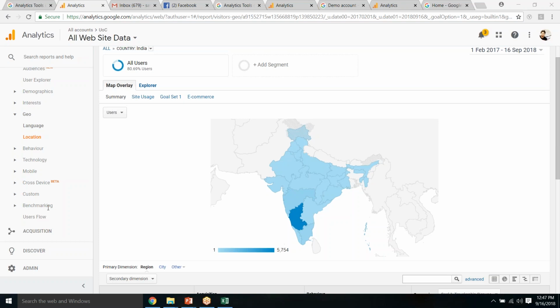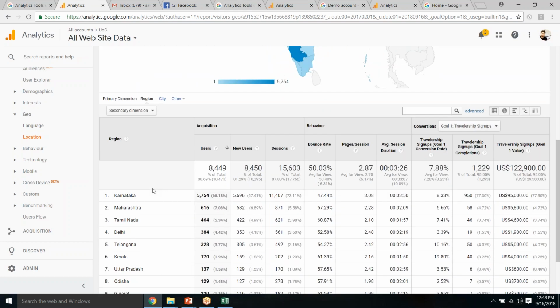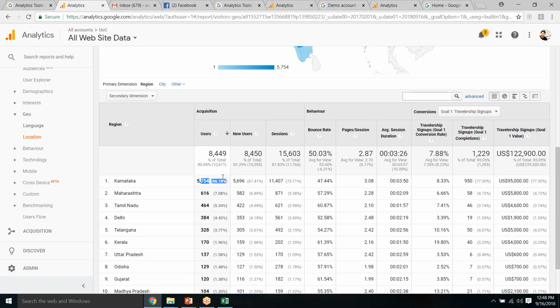Unfortunately, neither Google Analytics nor any other tool can give data for that particular region because it's not accessible. So, anyways, keeping the opinions aside, this is the fact, and it shows that Karnataka is on top with about 66% of the audience and about 77% of your revenue coming from there.